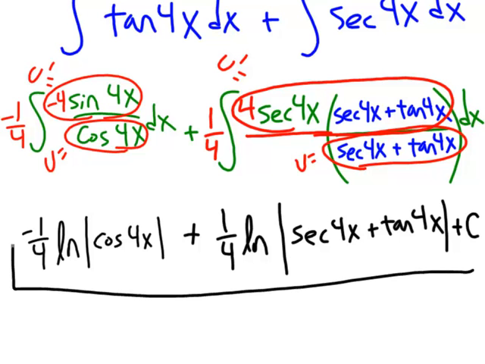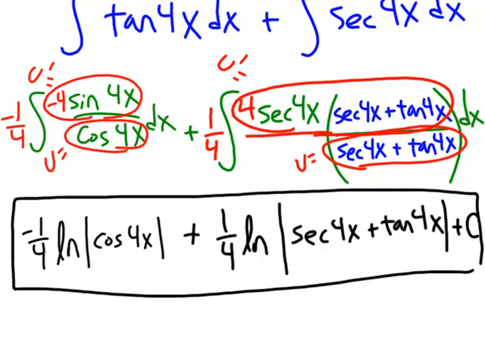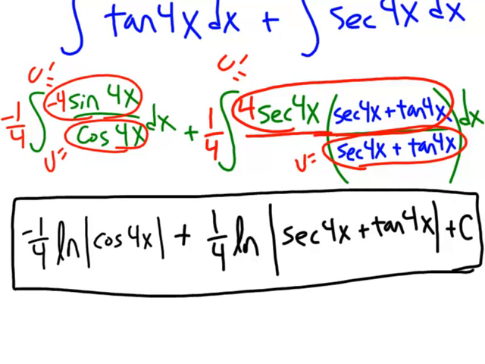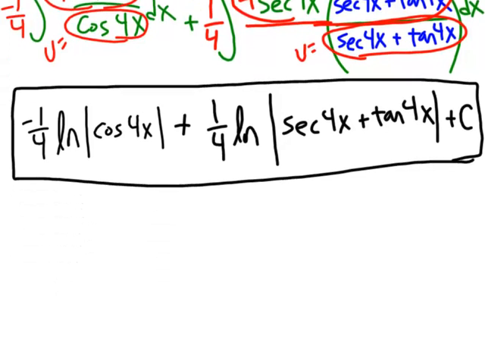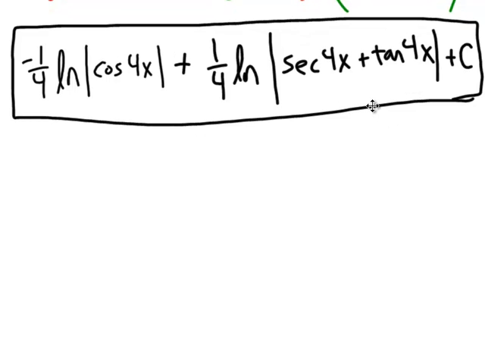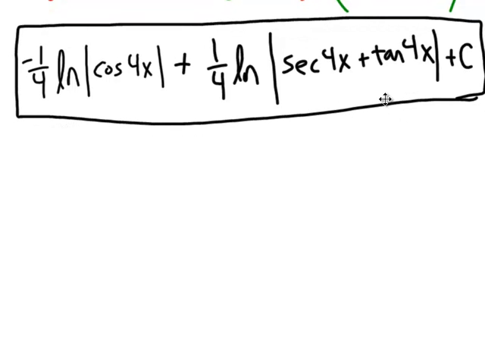Now, if you want to put a box around it at this time, I'm not opposed to it. However, we know that with trig, sometimes to our frustration, there are multiple ways of writing the same answer. So, again, if you get this, I'm not opposed to it. But if you're checking the back of the book or if it's a multiple choice test, you may not see this. So, let's explore what else we might expect or how else we might write this answer.